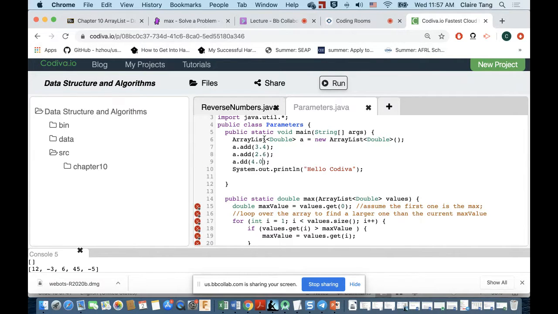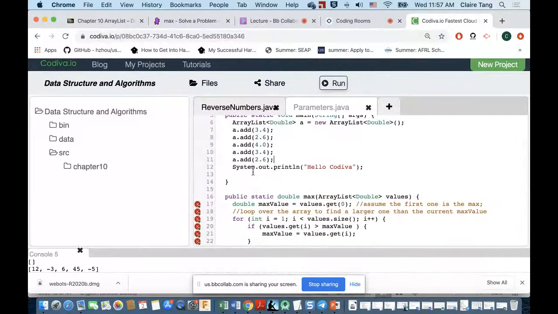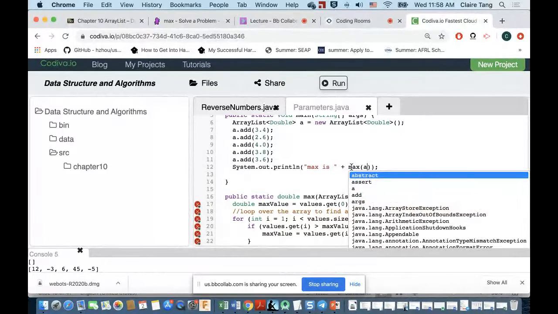Oh, I misspelled it. All right, and I can add two more: 3.8, say 3.6. And we want to print max is, and we'll say a. We actually can do max and pass a into it.